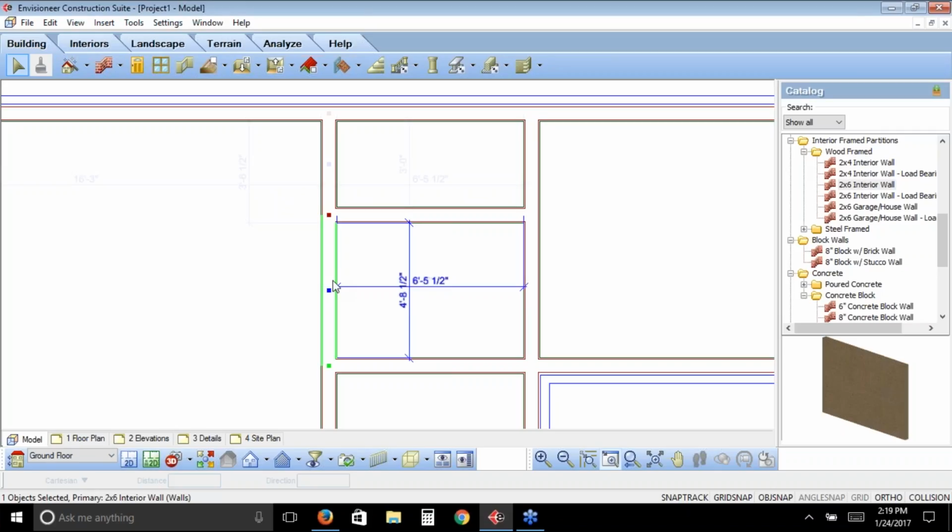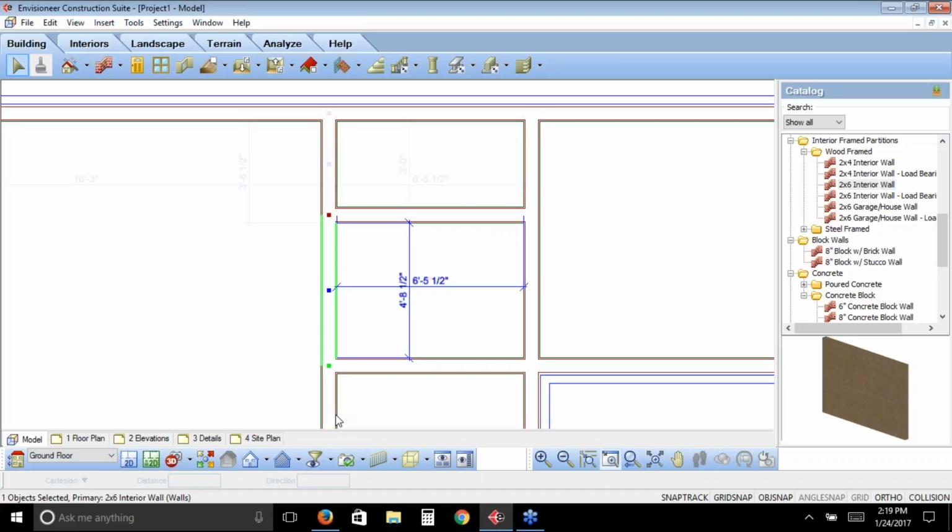Now that I have this wall in here, you'll notice that it doesn't highlight the other pieces of the wall. The original section of that wall is not highlighted, or the piece that I connected into is no longer highlighted as well. Anytime a wall hits an intersection, it sees itself as a separate piece of wall.